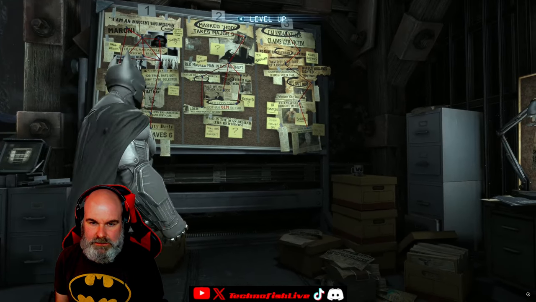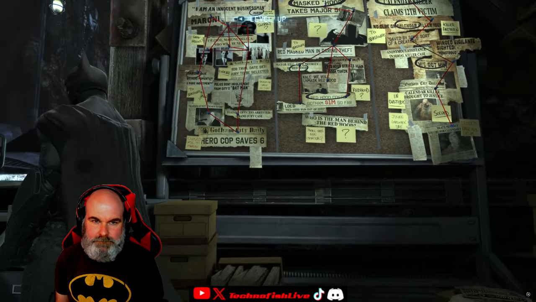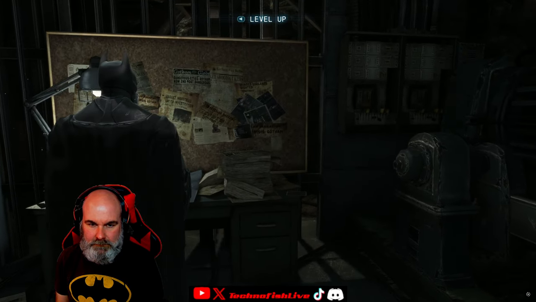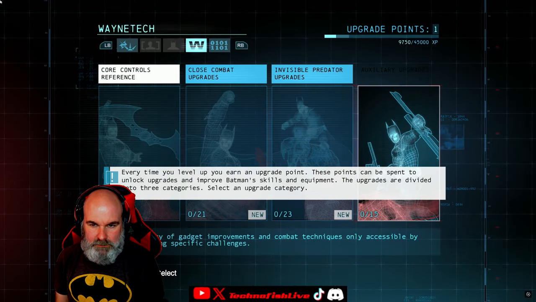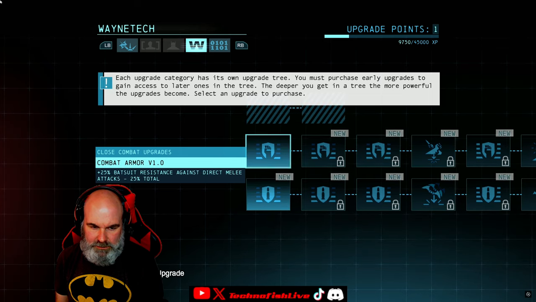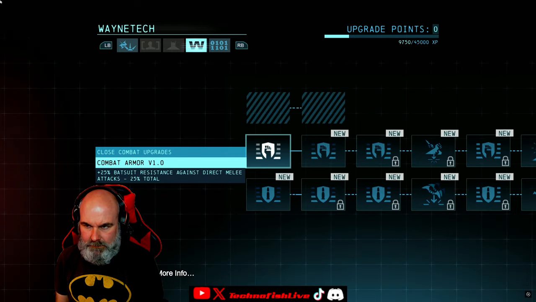Red Mask, Red Hood, Calendar Man. Hey, is that the Falcones and stuff? Nice. Level up as well. Let's get some upgrades, shall we? We have armor. I think we'll have armor.